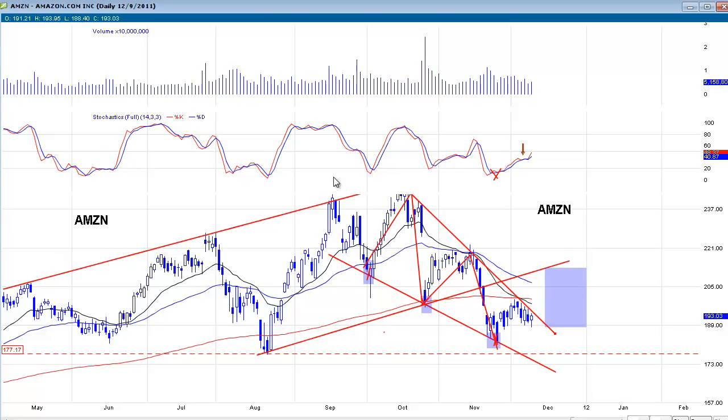So when we take a look at Amazon, one of the main signals that I want to get is what I call pattern recognition, recognizing the pattern that's playing out in the market. If you tune into the show each day, I really try to point out the patterns that are forming in the market, and from that level, we know how to trade those downward channels. We tend to trade to the upside, taking the lower trend line as a risk-reward trade. Upward channels, we understand that the upward channel breaks to the downside the majority of the time, so we try to time our trade to the downside.